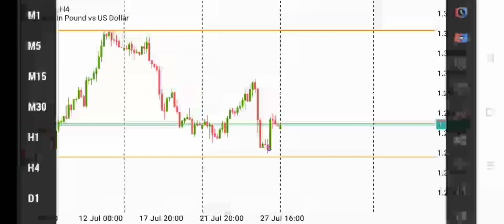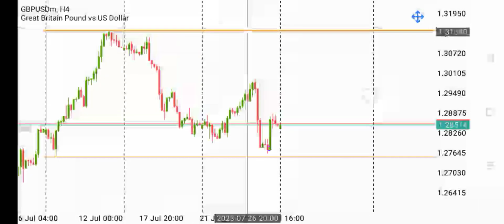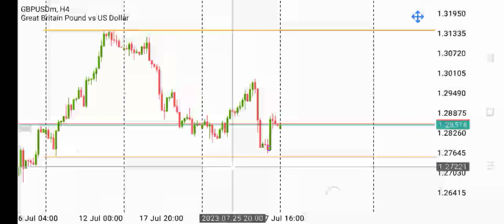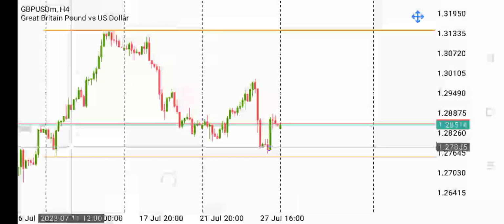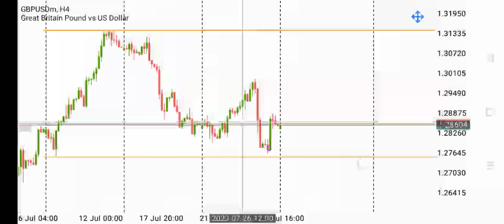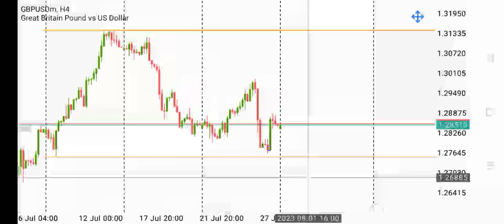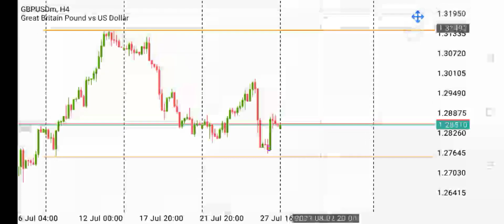Now on the 4 hours time frame, we've also seen those two trend lines, and we've seen that the market has moved up, come down, moved up again, came down. Maybe we might be breaking, we don't know yet. Maybe we might be breaking from the up, we don't know.